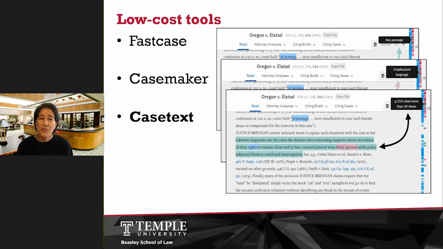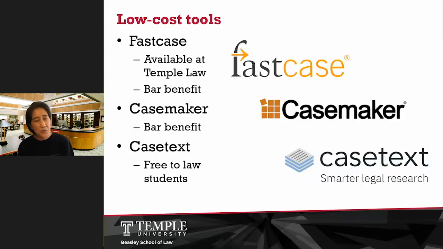CaseText is available to you for free while you're a law student. Fastcase is among the Temple Law Library subscription databases you'll use while here, and several bar associations provide free access to either Fastcase or CaseMaker as a benefit of membership. So check your state or local bar associations for details.